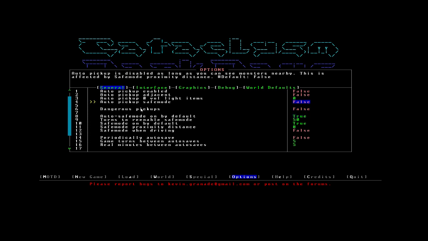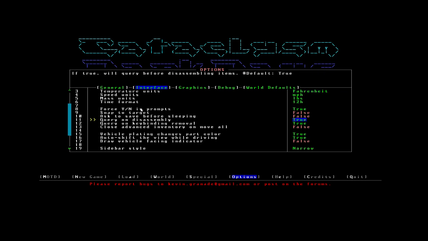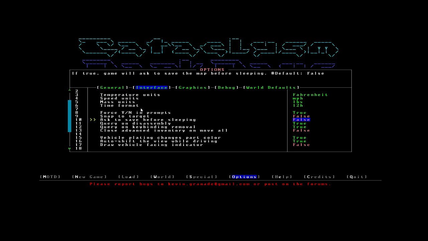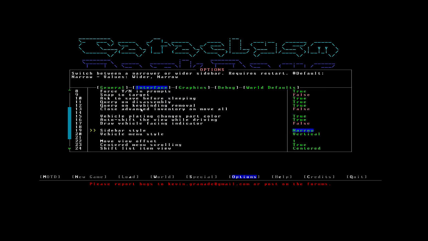Some of these things are kind of useful, but it makes it harder for me to bear in mind what I still have in my inventory and stuff, so I just want to manage it all on my own. The stuff is just basic things. I'll have it save when I sleep.